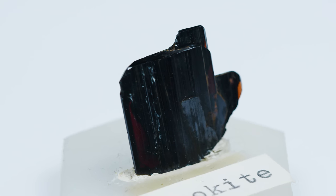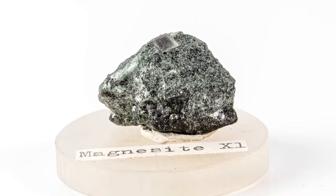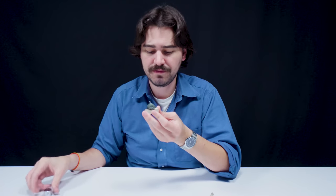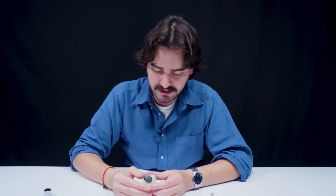Brookite occurs in the orthorhombic crystal system, whereas anatase occurs in the tetragonal crystal system, which explains why it's a little bit more orderly. They have the same chemical makeup but totally different crystal structures — so they're polymorphs. Lastly, we have magnesite. Large, clear, well-formed crystals are pretty rare. On first glance it kind of looks like calcite, and it is a member of the calcite group. It forms in the trigonal crystal system. It's only about a three and a half to four and a half on the Mohs scale, so it's pretty precarious to wear in jewelry, and faceting it is an ordeal because it has perfect cleavage in three different directions — making it a lapidary nightmare.